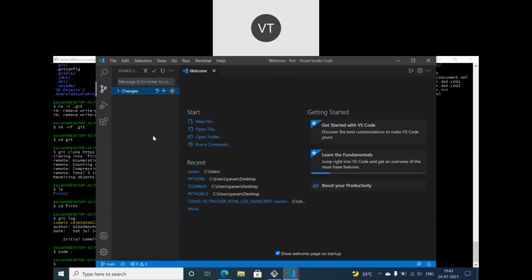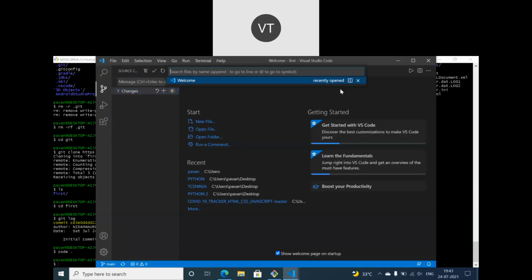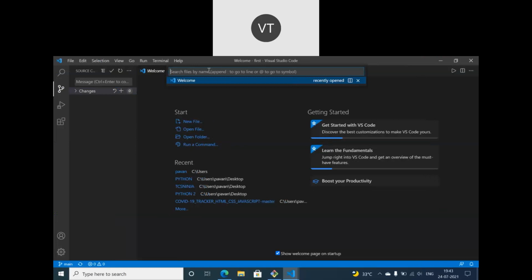So now go into the Explorer. Where did you hide? Okay, you seem to have hidden the Explorer. I think Control E would bring it up. Press Control E. No. Or else go to View. Oh no. Go to the View.